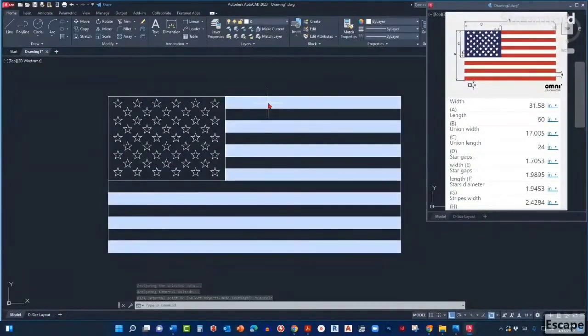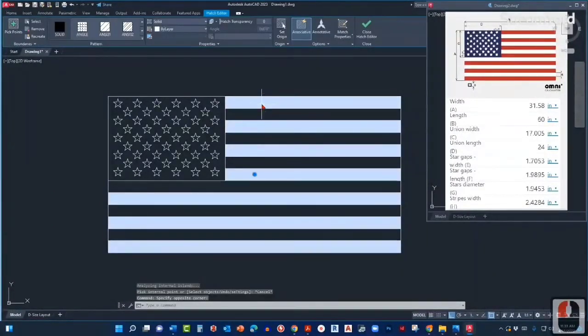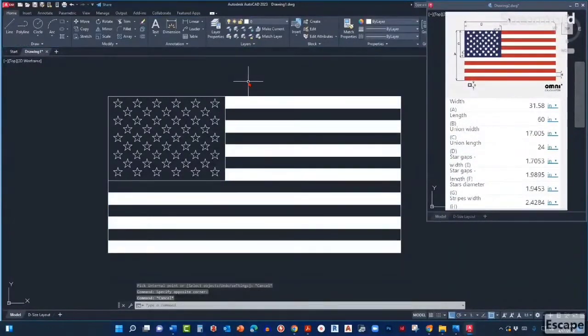So you can see that if I select the hatch, it's one single object, right? And we're not adding colors yet. We will add colors in the end when we create our PDF. So don't worry about that for now. So let's hatch now this other, the blue color, right?